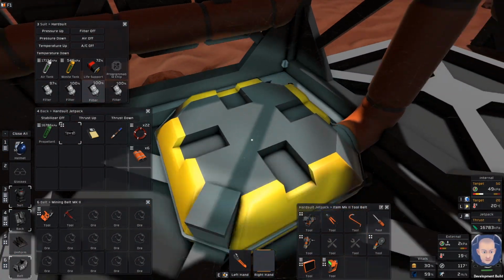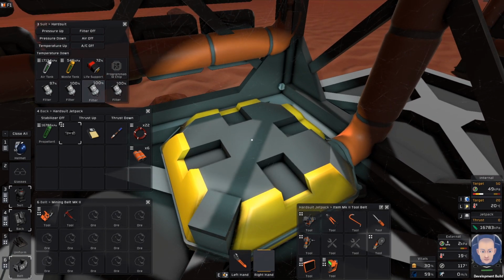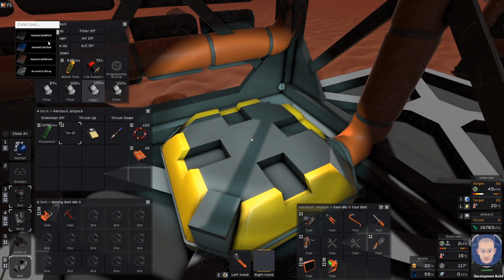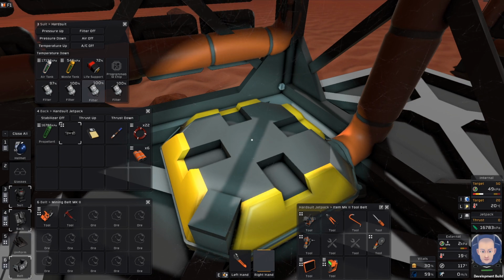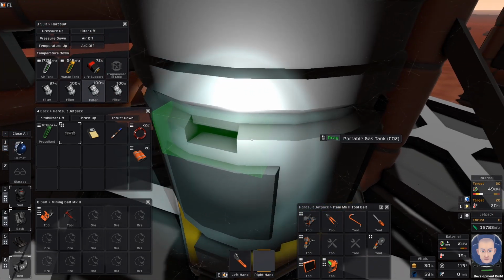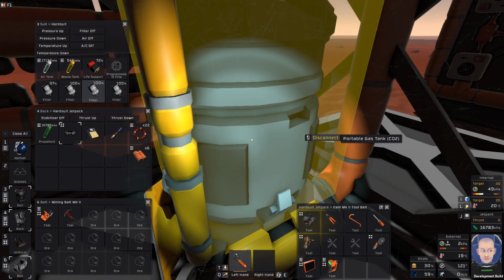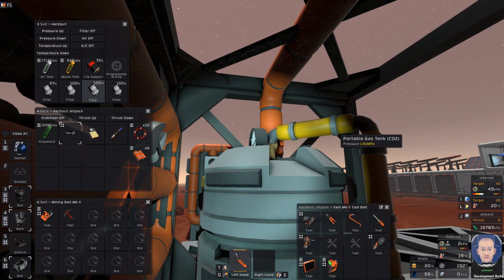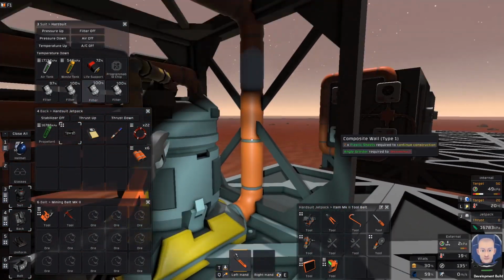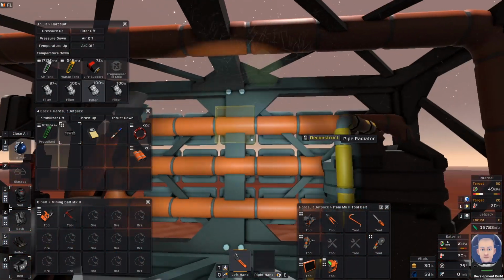But since we're in creative, we could actually do that right now. Let's go ahead and try carbon. There it is, carbon dioxide, and that should be a full container. Let's go ahead and get it connected. Are you full? Yes, it is. It does actually have pressure. Right now it's filling up the pipes there.